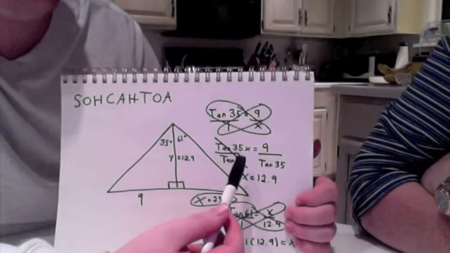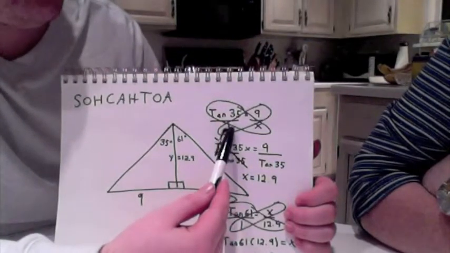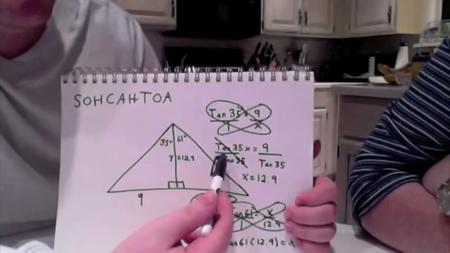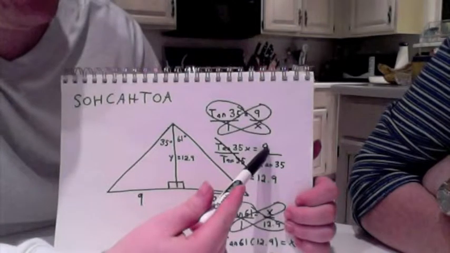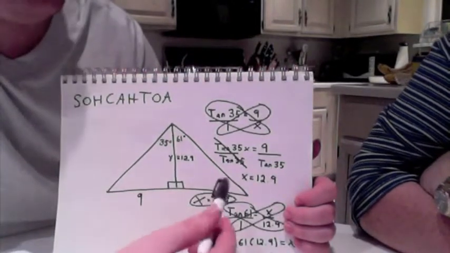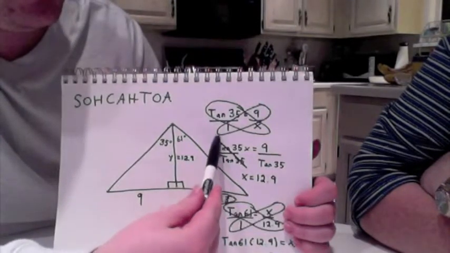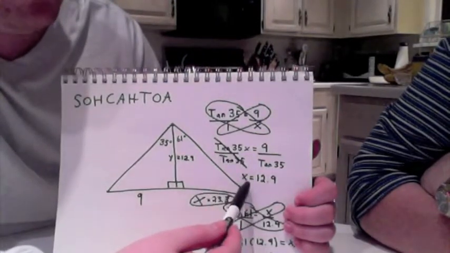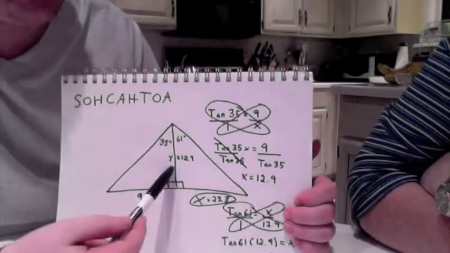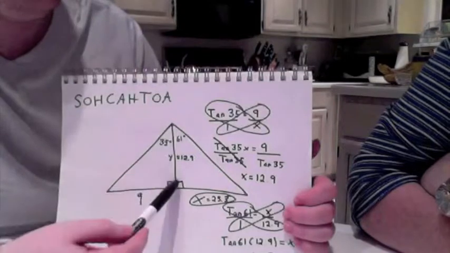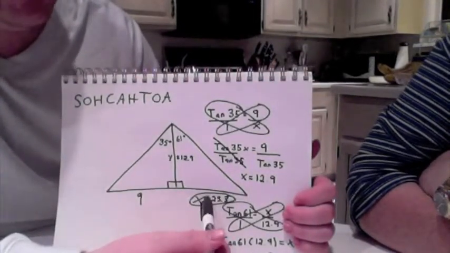Got you. In order to solve for y, we are going to set tan 35 over 1 and cross multiply. Your result is tan 35 y equals 9. Now we need to get y all by itself. So we divide both sides by tan 35. So these two cancel out. And when you plug it into your calculator, you would get y equals 12.9. And then that's your side length for this one. Wow.